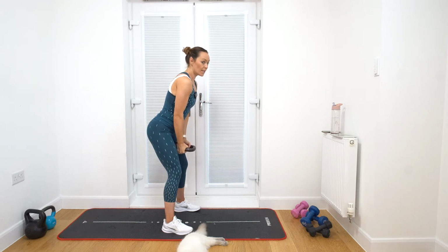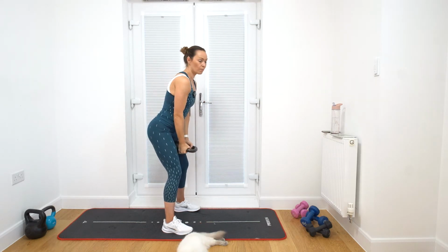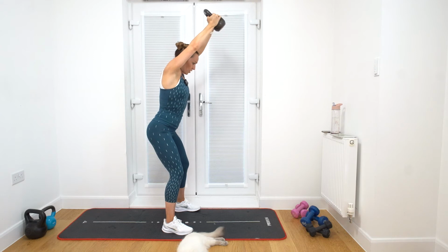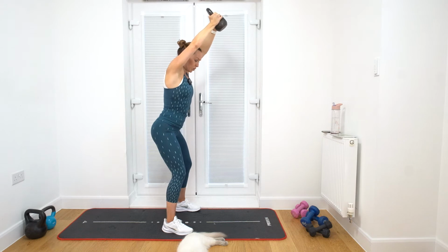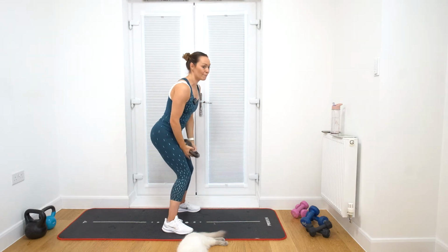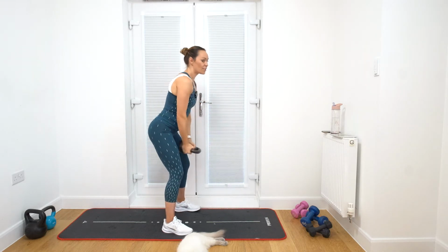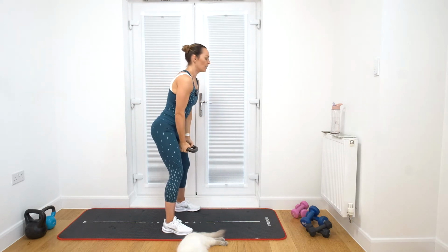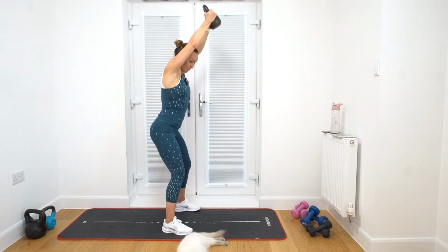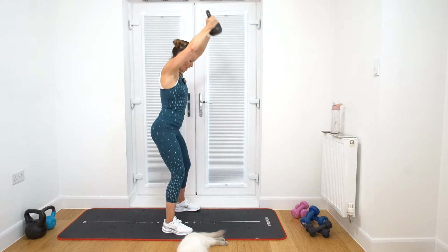So I'm breathing in. Breathe out at the top. If you breathe in this way, you create a vacuum in your core. So it becomes stable. And when lifting any heavy weights, you should always exhale at the finish of the range.